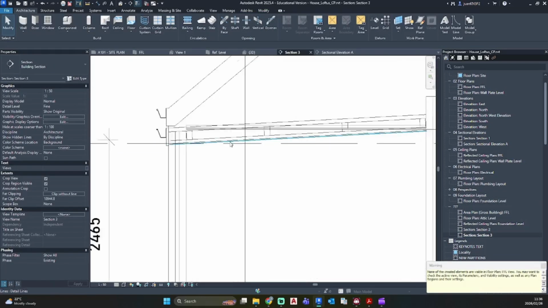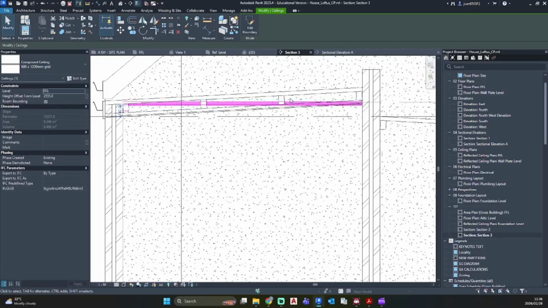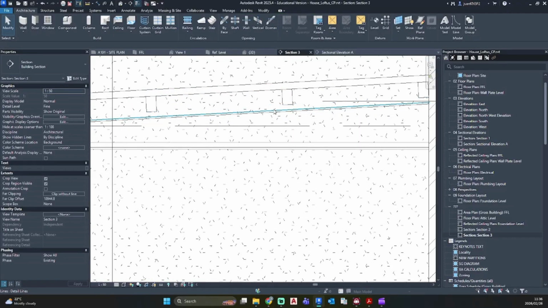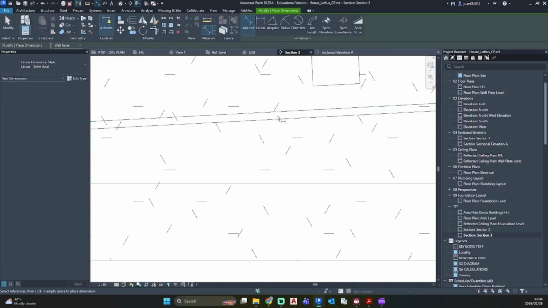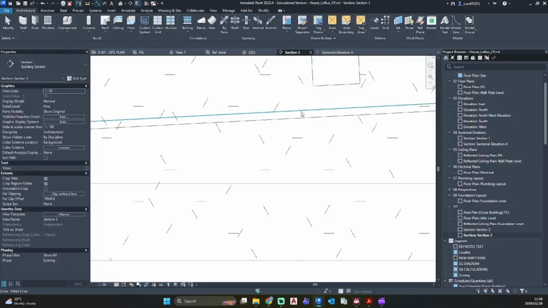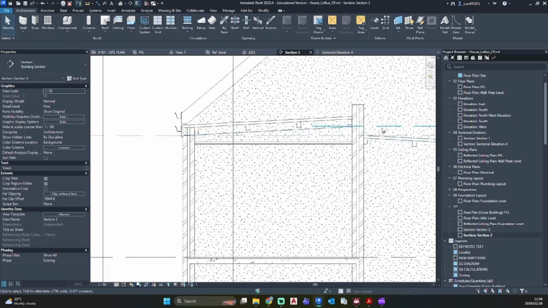If we go 3D, see if our ceiling is hiding somewhere. There it is. So I'm going to move it down so I can see it. And now we can delete. So there's our 38. I'm going to delete this and keep that one line.